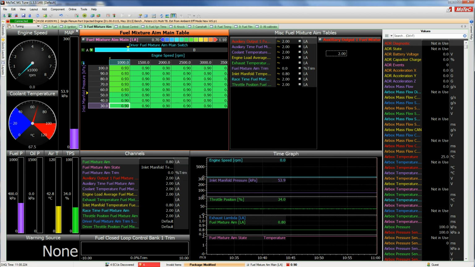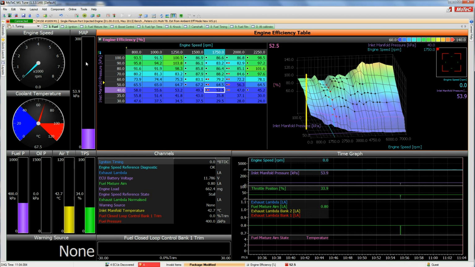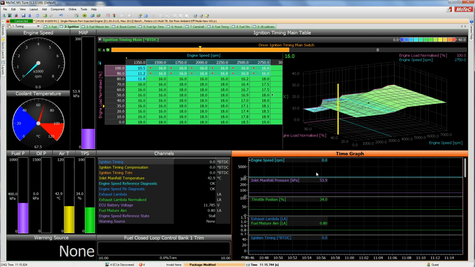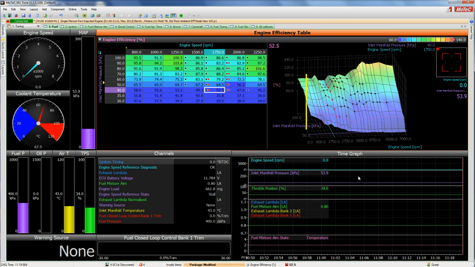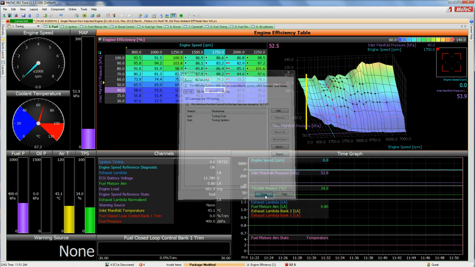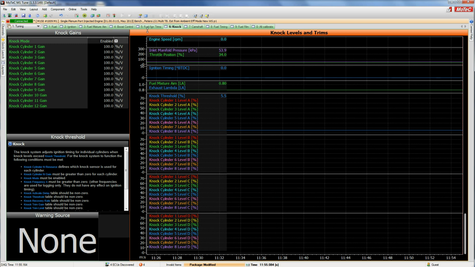Now, because you're using F5, for example, I'll press the F5 key instead of clicking with the mouse to switch between those worksheets. No longer can you use F5 to look at the properties of, say, the time graph. If I press F5 to look at the properties on the time graph, of course it just switches to the fuel sheet. So if we go back into key bindings, what it does is, if you take away any of these hotkeys from their normal task, then to do that normal task it adds the Alt key to it. So Alt F5 will do what F5 used to, which is go to the properties of any component that you've got highlighted. Alright, so now if I press F7, we're straight to the NOC worksheet.